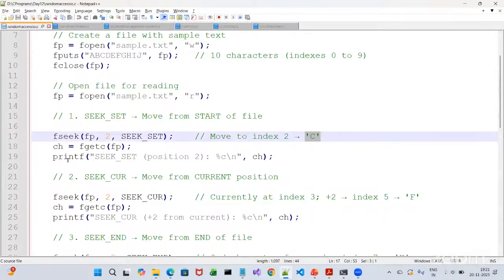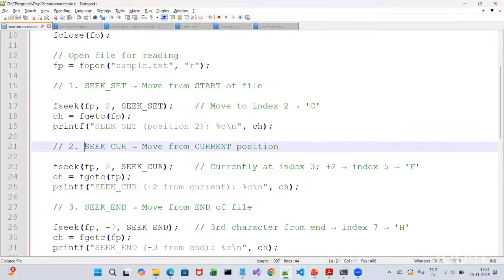Now we want to get that character: ch is equal to fgetc file pointer, and we will print the character at position 2. Now second, we will understand SEEK_CUR, so move from the current position.